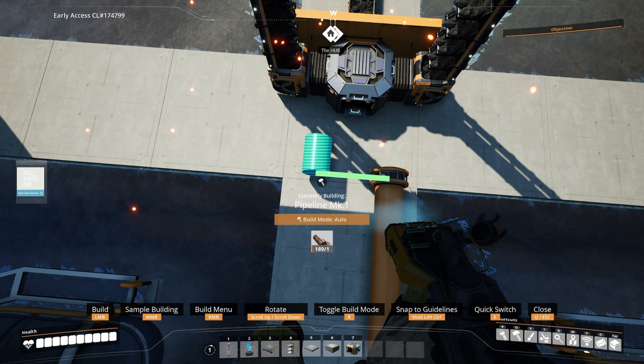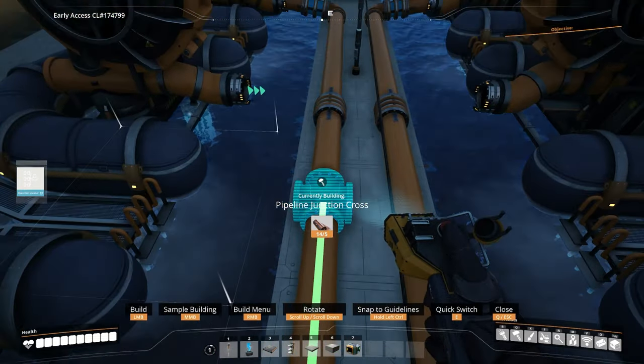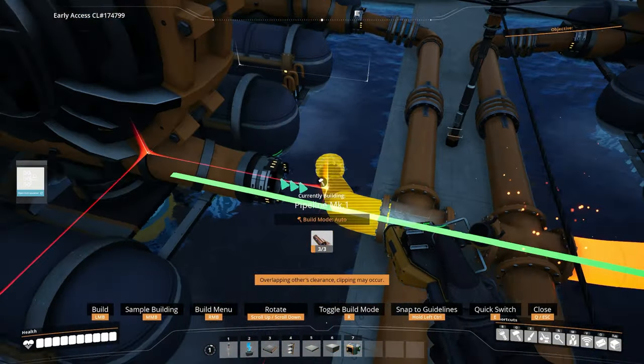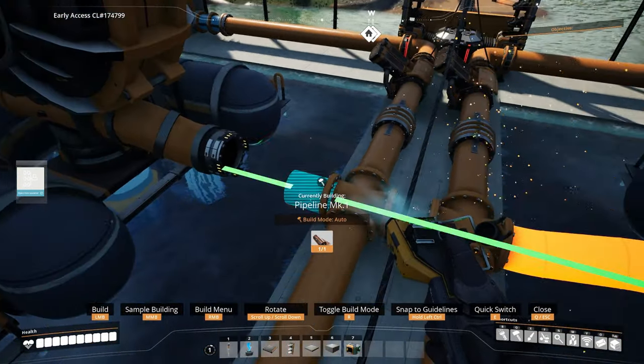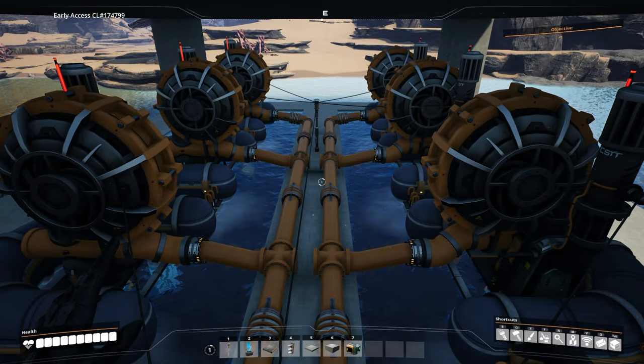I actually forgot to mention that you need to put pipeline junction crosses on these pipes to actually connect up these water extractors, just like this. So make sure that you actually do this before continuing. I'll realize it later on in the video. So just make sure to connect them up just like this. And yeah, that's really all I have to say. So let's just resume the video.